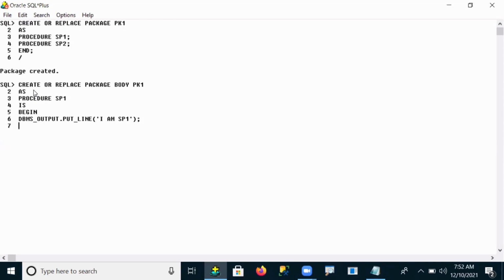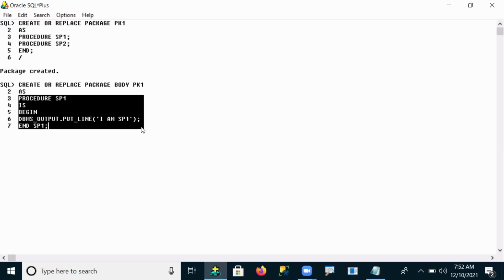Some statement I'm printing. And finally end SP1. Up to here, this is called a procedure implementation.